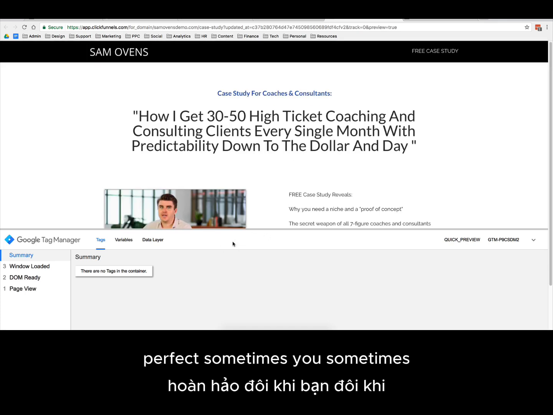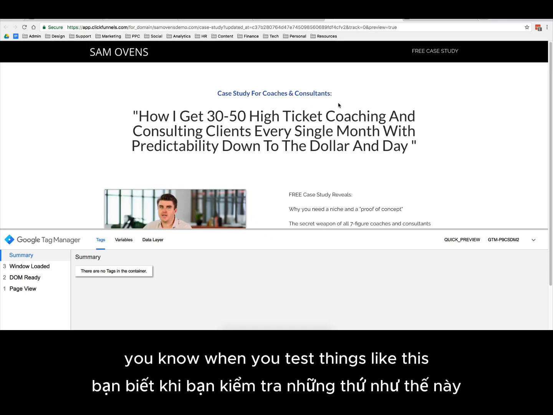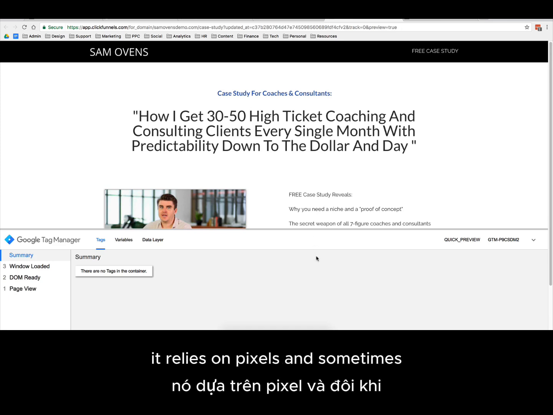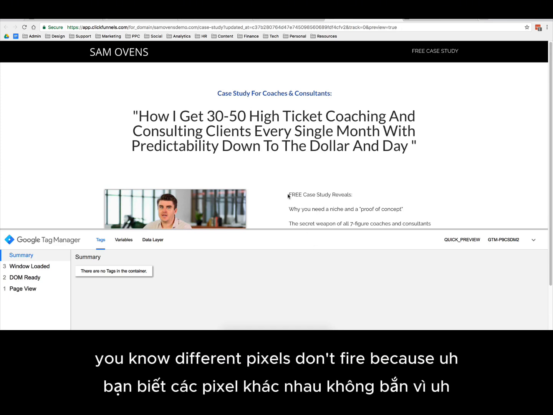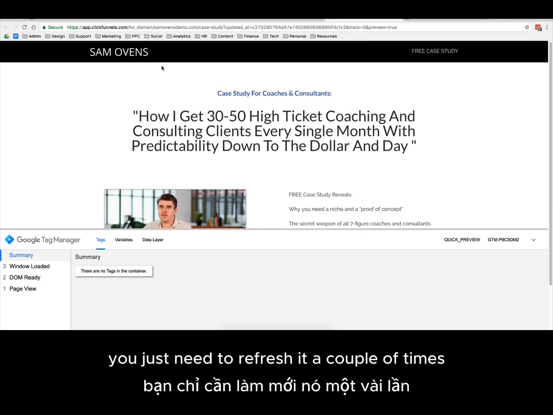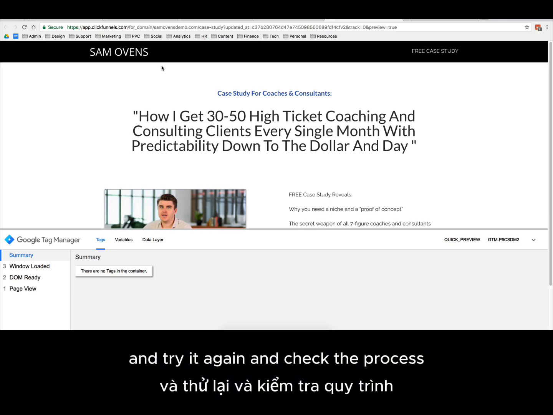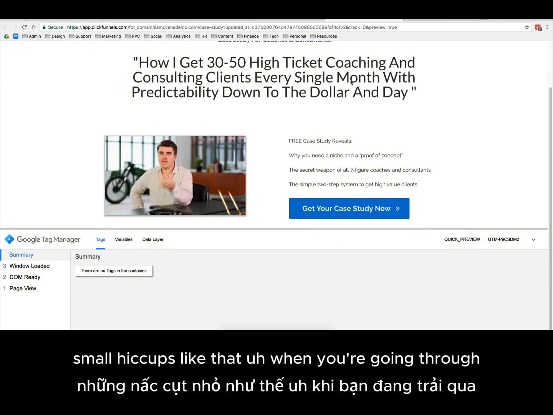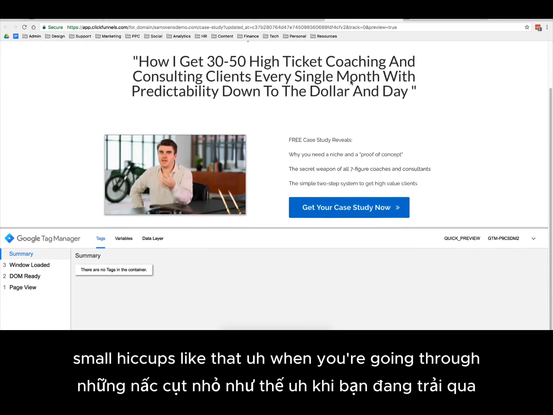Perfect. Sometimes when you test things like this, it can be a bit fiddly because it relies on pixels, and sometimes different pixels don't fire because websites get cached and different things. So typically you just need to refresh it a couple of times and try it again and check the process. It is totally normal to have a few small hiccups like that when you're going through.